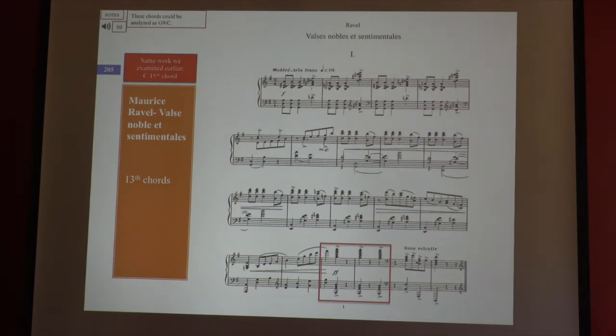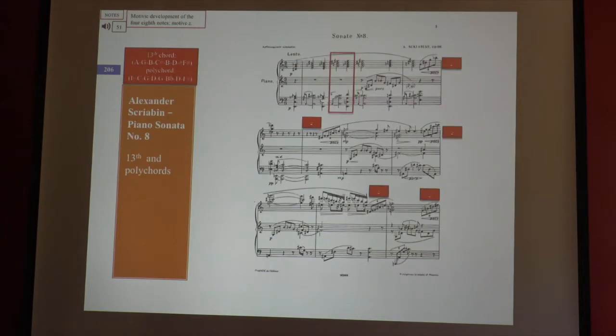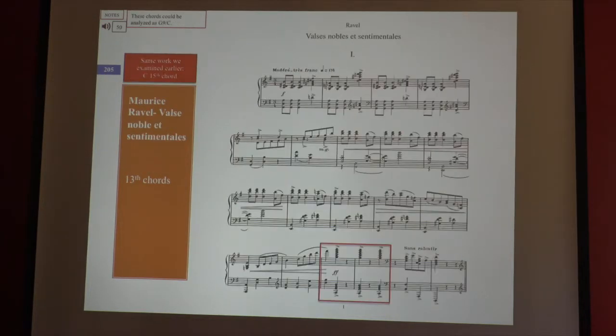Okay, let's look at some examples. Here's Ravel, 13th chords right down here at the end. We're going to listen to this piece again, and we listened to it before, but we were listening at some of the ninths up in here before.